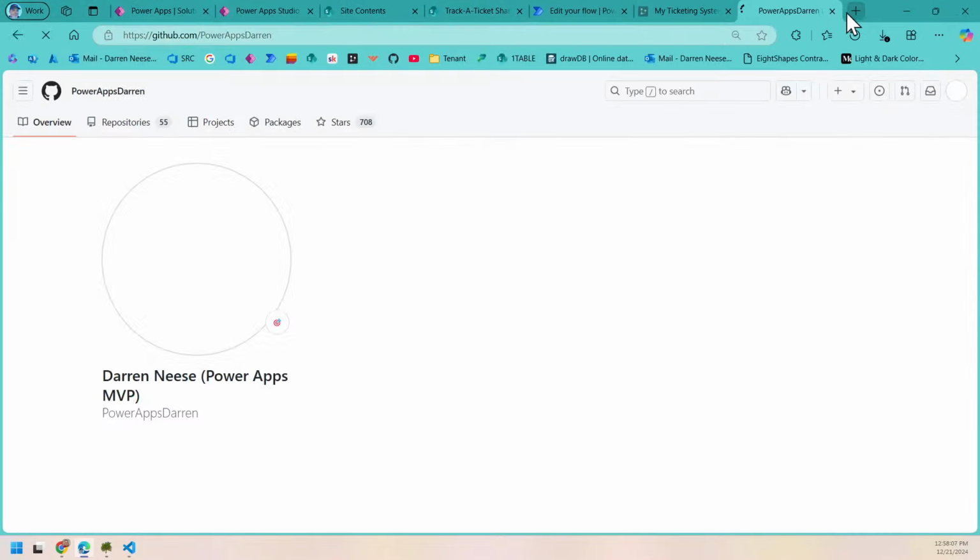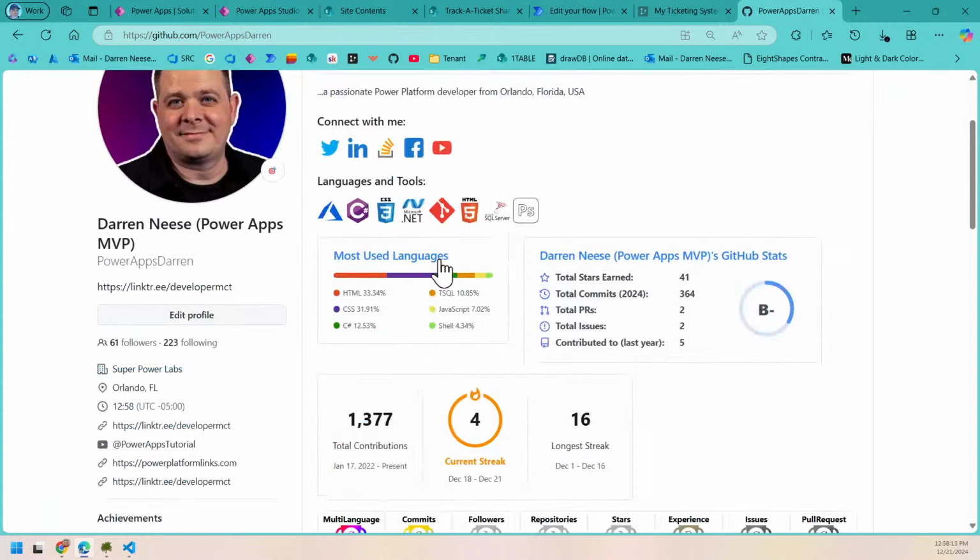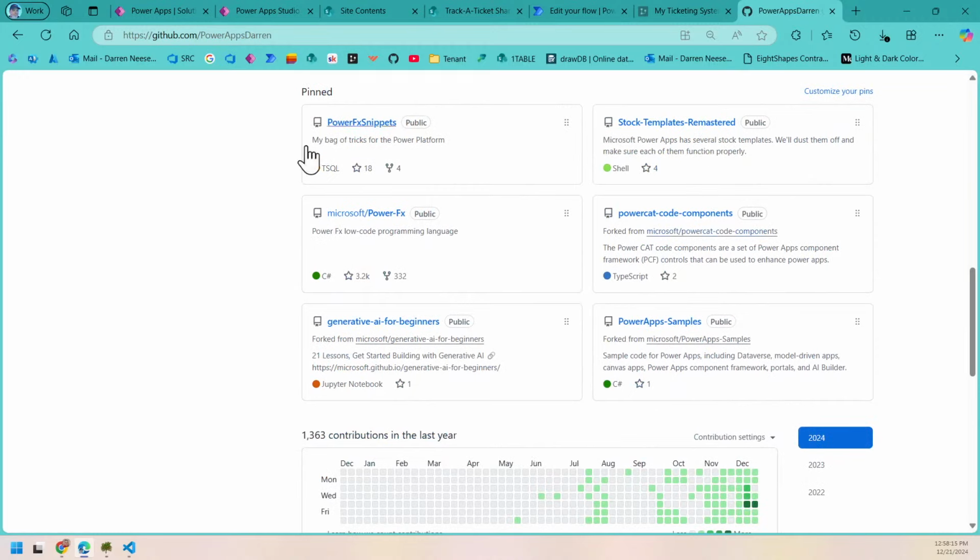We could have said forms. I don't like to do that though. So if you go to my repository and scroll down here, we got some really cool repositories. So I've created these two. Of course, this is from Microsoft. This is PowerCat. And I would think anybody who's doing Power Apps and staying up on technology might be up for this course from Microsoft, Generative AI for Beginners.